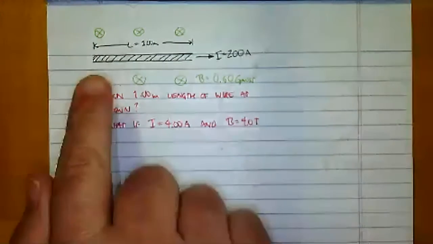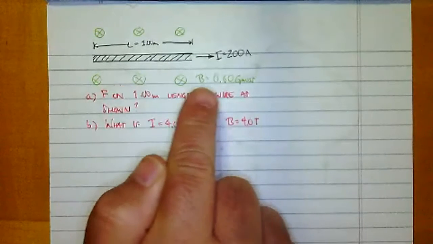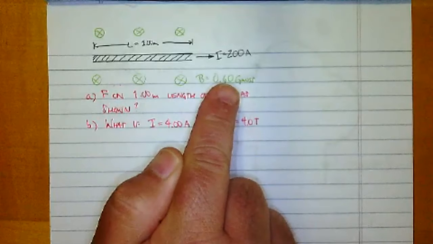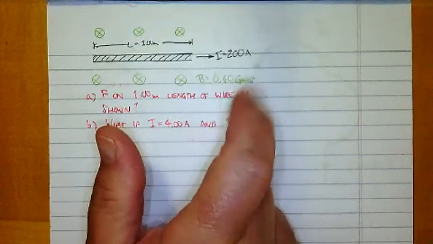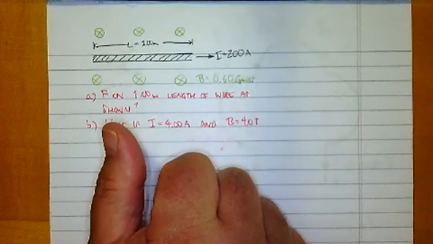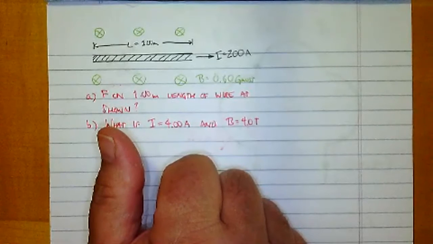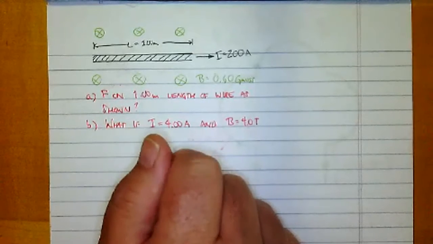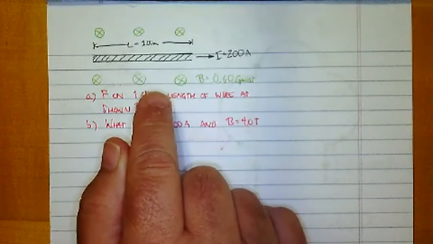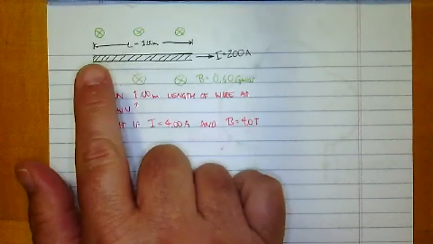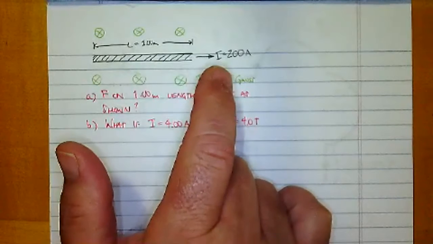We have basically a magnetic field of a typical earthly magnetic field. It ranges anywhere from 0.3 to 0.65, 0.7 Gauss. And a Gauss is 1/10,000th of a Tesla, and Tesla's the unit that we use in the SI system. But in this case, we've got it pointing into the paper. And then, of course, we've got a wire whose length is 1 meter and it's carrying 200 amps.